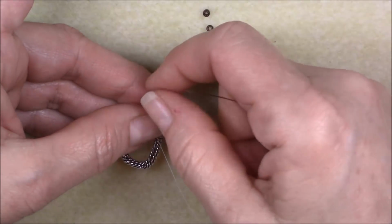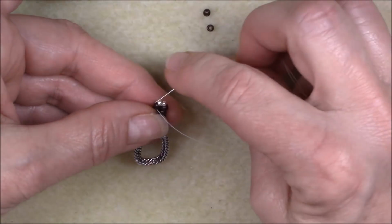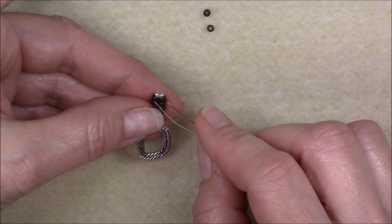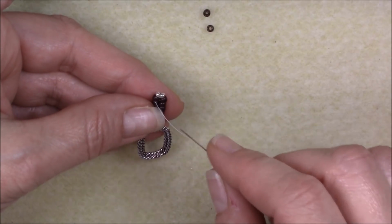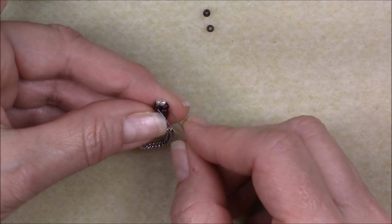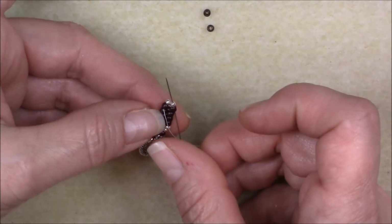making sure that they lay hole side up, or close to it anyway. Once you go back through them, they'll be hole side up. Just make sure they're side by side and the thread is not twisted. Then go back up the 8-0 seed bead next to the one you're coming out of and the 11-0 on top.